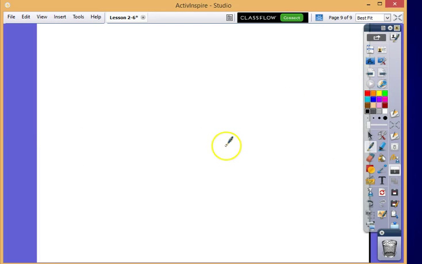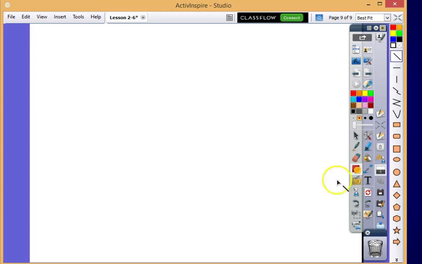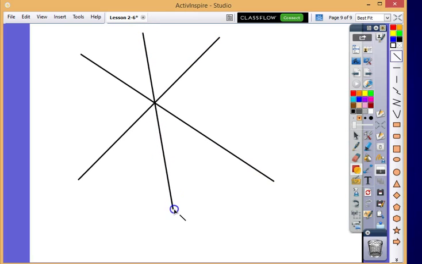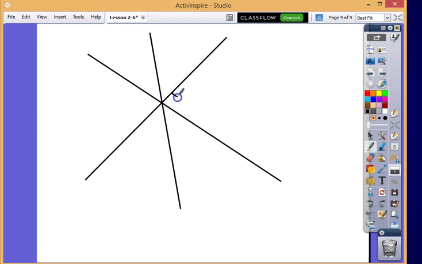All right, so that's all I've got for you. Let me just put up a quick example and let's see if we remembered what we talked about at the very beginning of class. I'm going to say that's that, and that's that, and then I'm going to say angle 1, angle 2, angle 3.